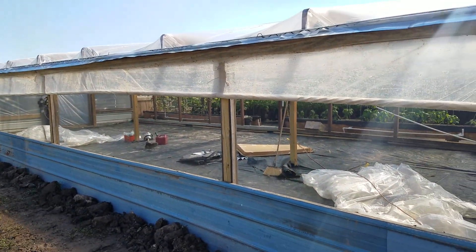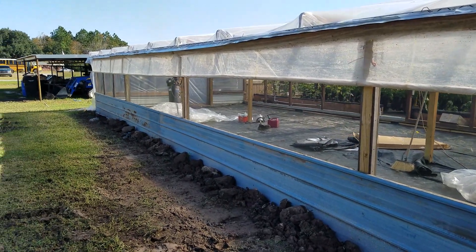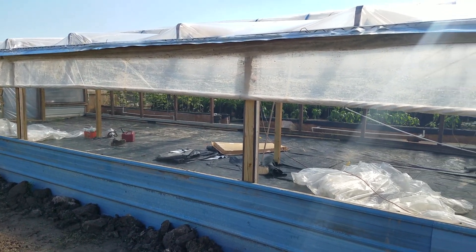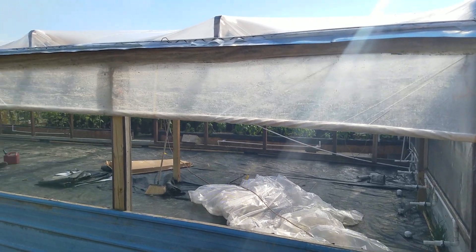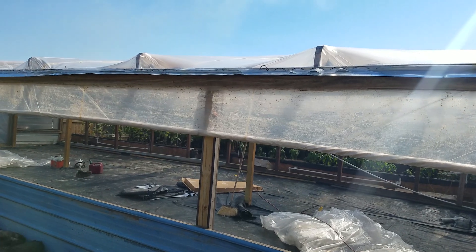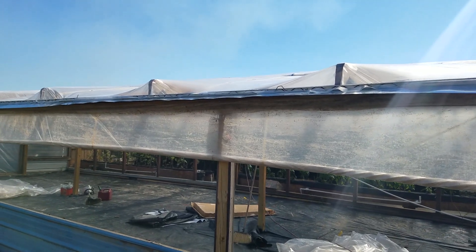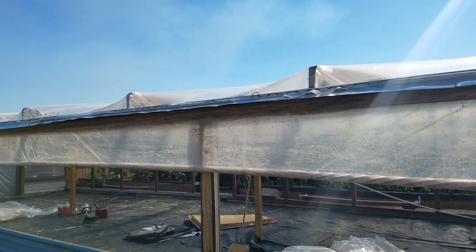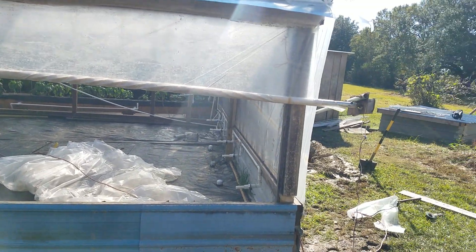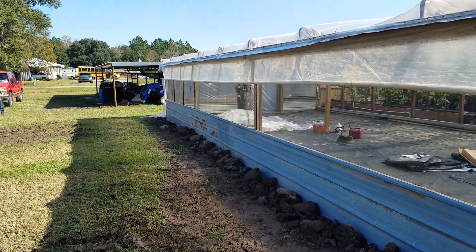Since it works, I'm gonna go ahead and do a how-to video when I do the other one. I think it's backing out — once the plastic's tighter, we'll be able to get it to stay up. And like I said, we have a couple screws already there to hold it from when we had it manual, and the ropes are there. So we can come out here, hit the button, roll it up, hook it up — all that good stuff. That's it. How-to video coming soon, y'all have a good one. Later.